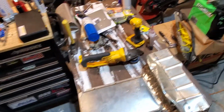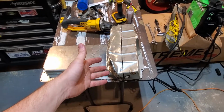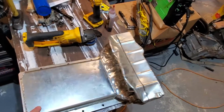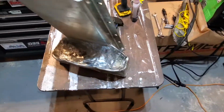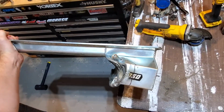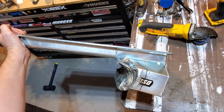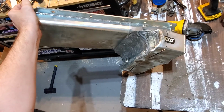Like I said, I've been working on the house a lot, but as far as what I've been up to on the car, my Moroso oil pan did come in. You guys can see it, and I absolutely destroyed it. So you're probably wondering why this pan looks like this. And this is what mistakes look like, guys. And it's okay to make mistakes. That's how we learn. As long as you don't make the same mistake twice, right?